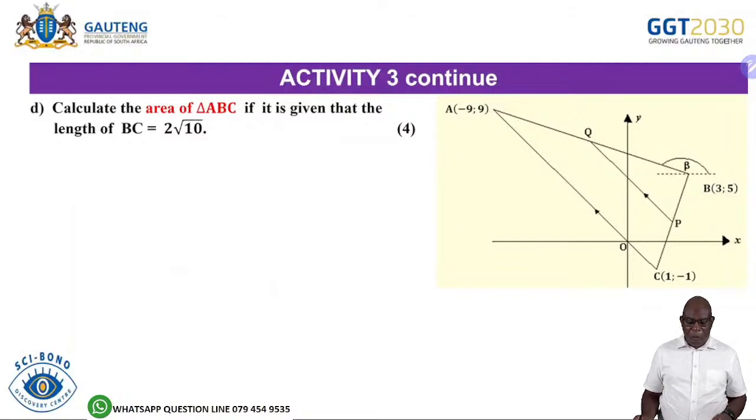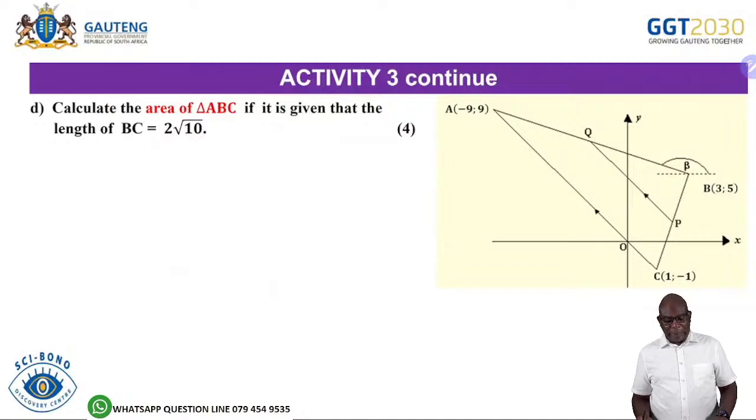Okay, now this next question says calculate the area of triangle ABC. Now, how am I going to calculate the area of triangle ABC? So I have point B there, point C there, and point A there. I need to calculate the area of this. I already know that this angle here is how much? 90 degrees. So I will not have a problem with that, because I know that the formula for the area of a right angled triangle is half of the base multiplied by the height. So I can use this one as my base and this one as my height, or this one as my height and this one as my base.